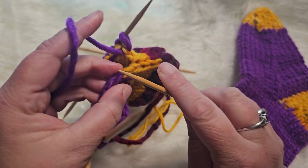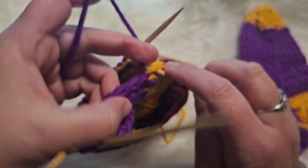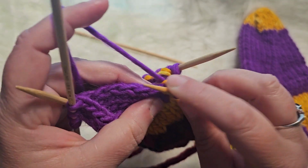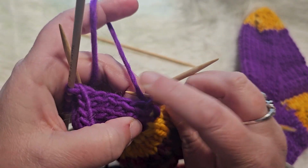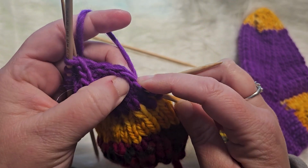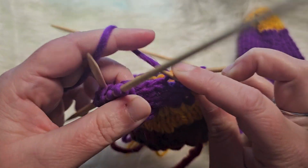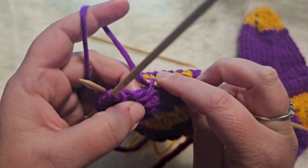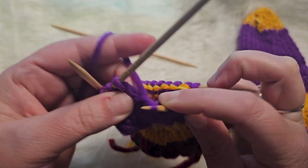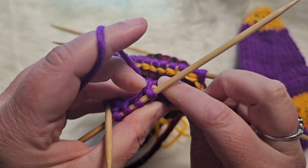Okay, here we go. 1, 2, 3, 4, 5, 6, and 7.